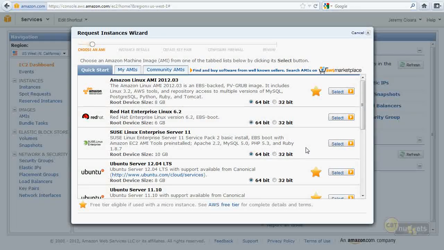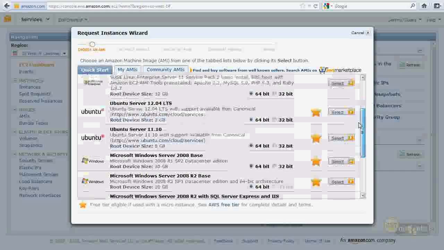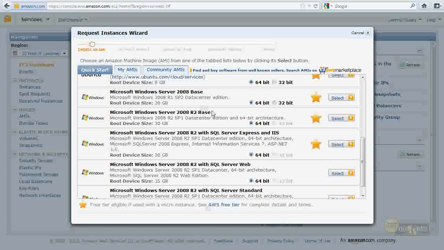Now, think about it. Think about your life and time and where you want to spend your time. Do you want to spend your time installing Windows 2008, choosing next, typing in your license key? Is that where you want to spend your time, or do you want to pet your cat? Or go for a bike ride, or feed your fish, or go for a jog, or watch a movie? Some of you might be thinking install Windows, but most of you are thinking I want to do that other stuff. So why go and install Windows manually when Amazon has done it for you and you can just pick?